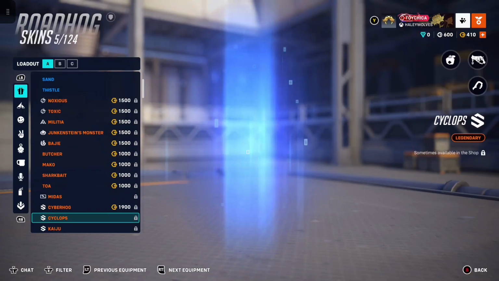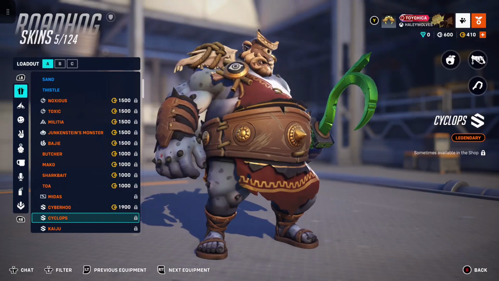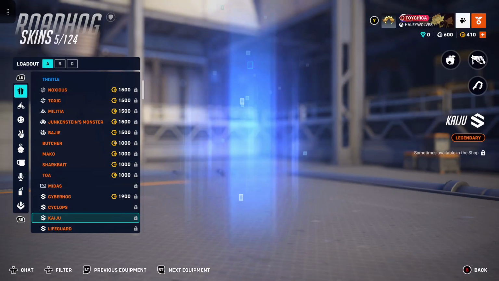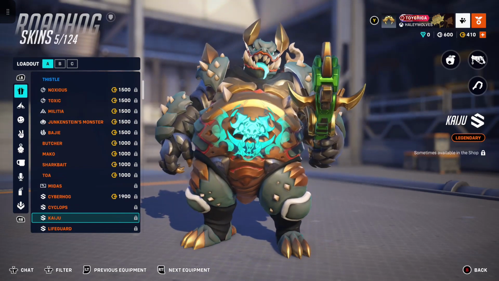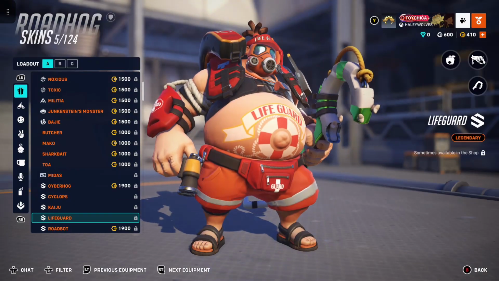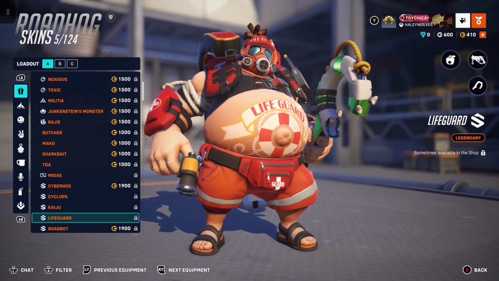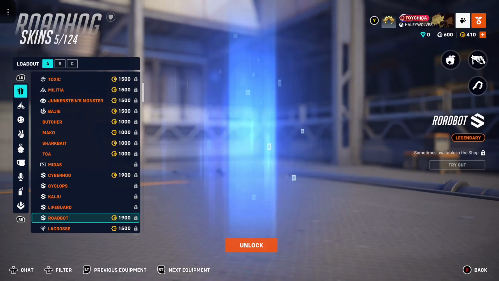A tier. B tier. He looks hilarious, but I would say A tier. He looks goofy in a good way. I know a lot of people say this is F tier or D tier even, but I will just generally say it's a B tier.